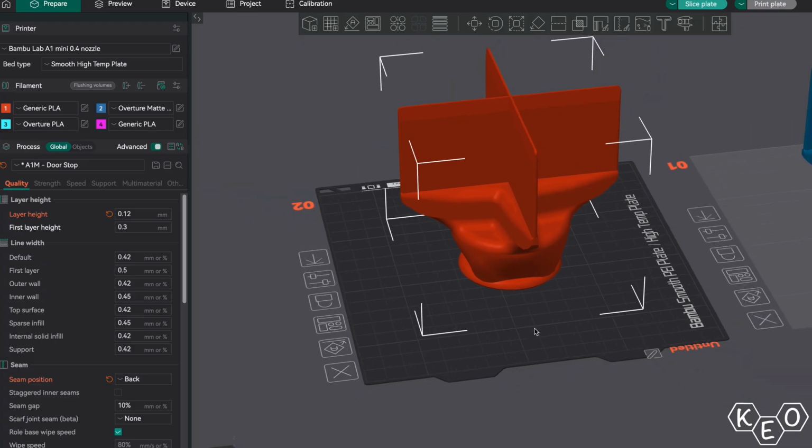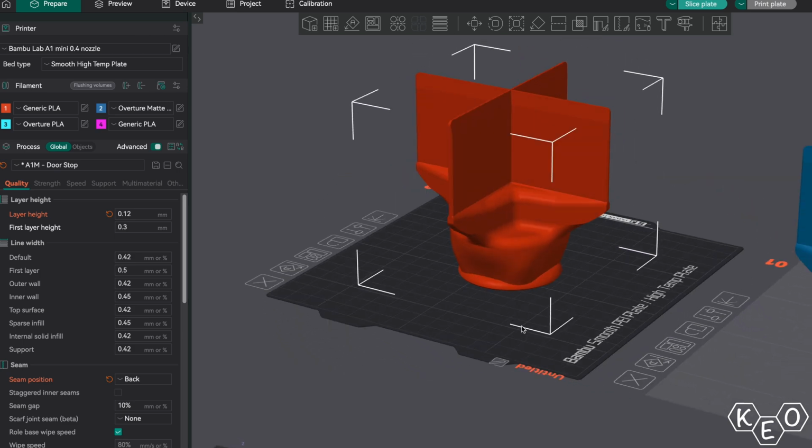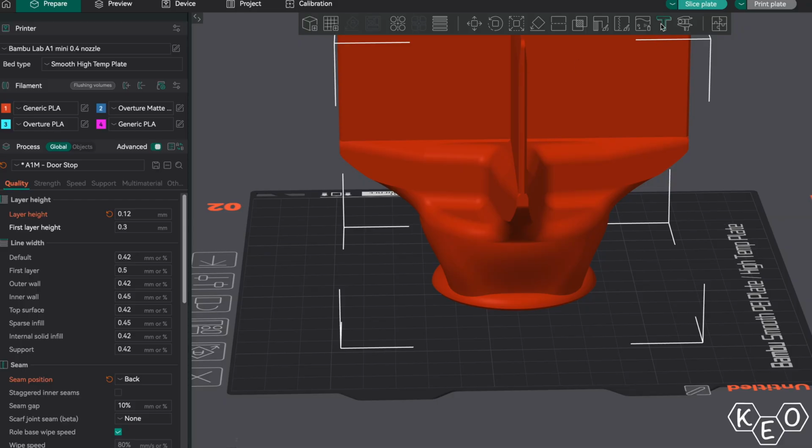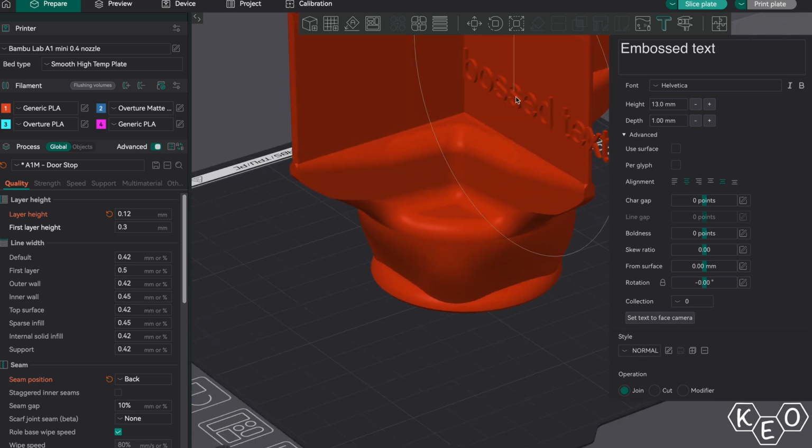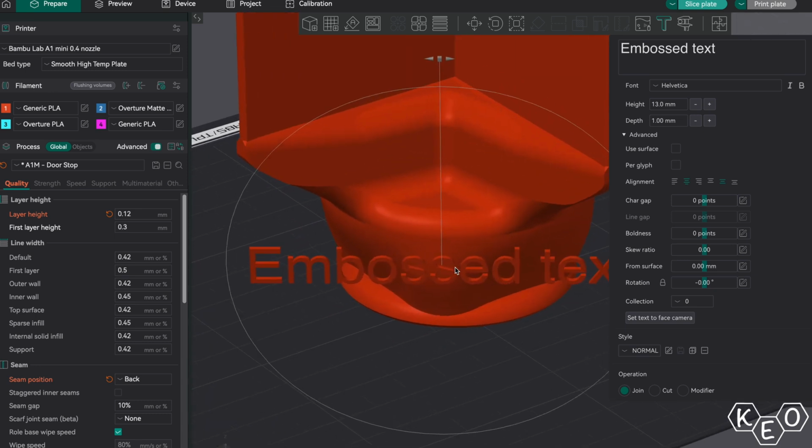First of all, we're going to open our slicer, import our model. We're going to select the model, and that's going to allow all of our tools in the top row here to populate so we can select something. From there, we're going to use the text tool, and that's going to bring up some generic text and put it somewhere on the model. We can then drag that around to whatever piece of the model we'd like and start manipulating it to suit our desired effect. This is where we encounter a huge problem solver straight off the bat.